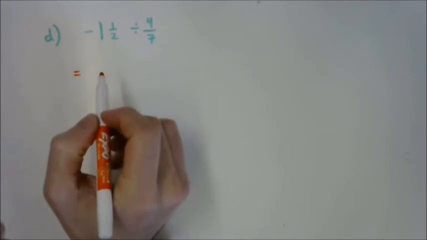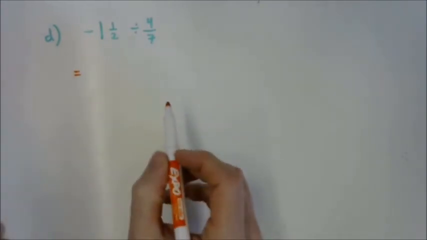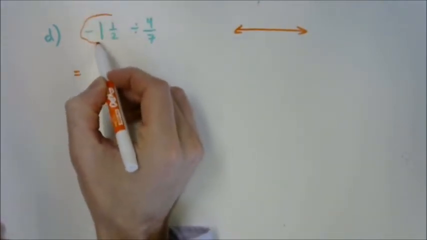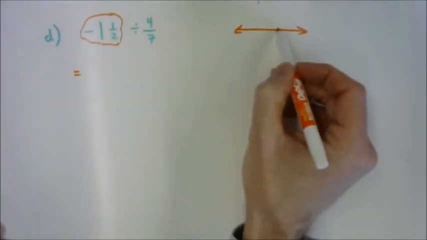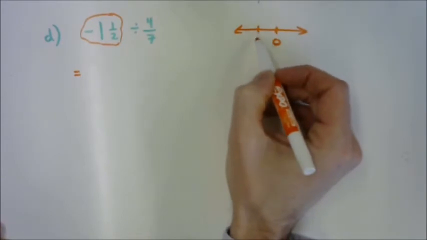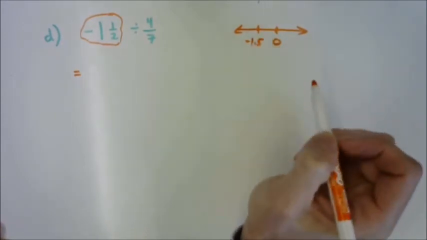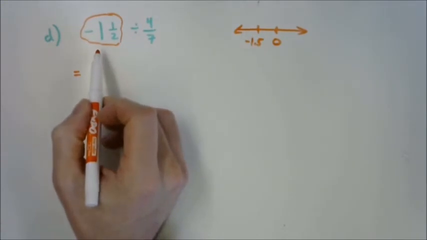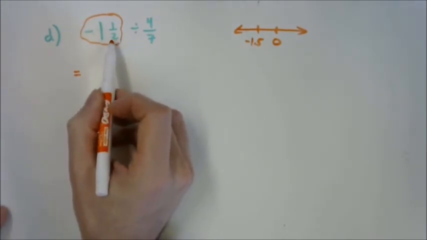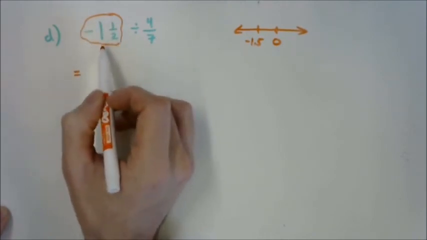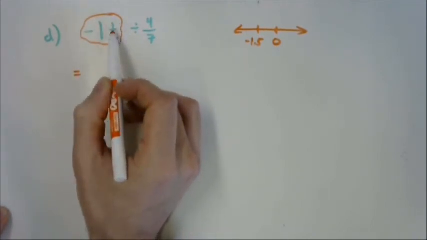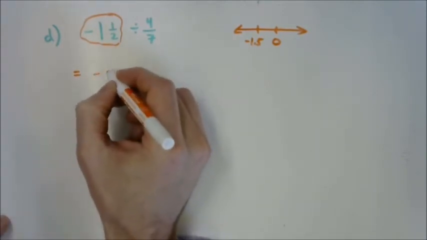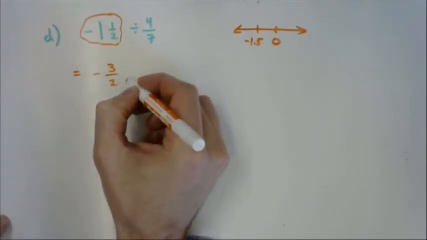What do you do with the negative sign since you're making it a whole number? So we're all just thinking about this as a number. This is a whole thing that sticks together. And the negative, all that means is that you're down here at -1.5, okay? And we need to convert that into an improper fraction. So how many halves do we have? If we have one whole and 1/2, how many halves do we have altogether? We have 3 halves, and we're still negative, of course, so we have -3 halves.